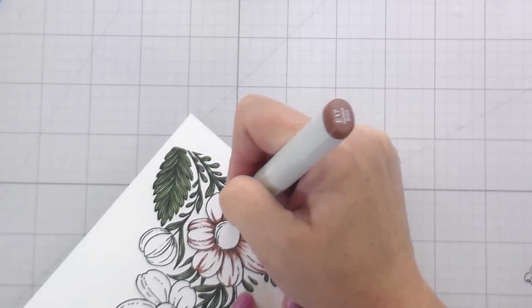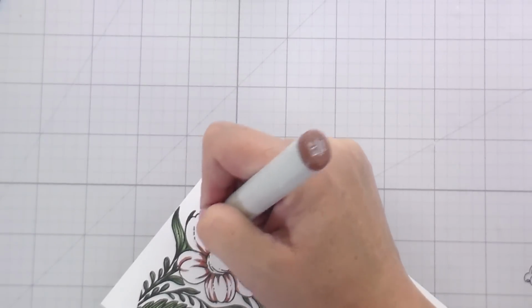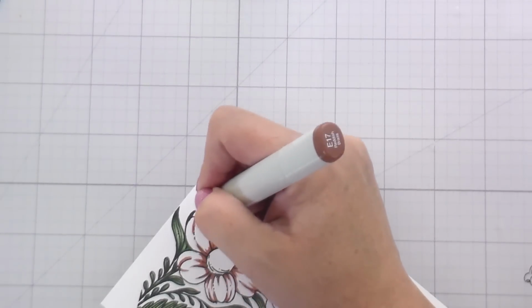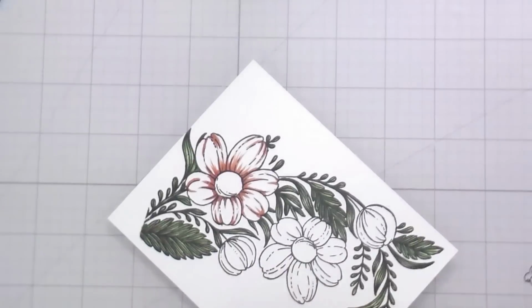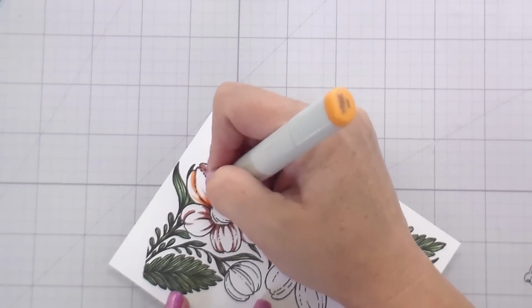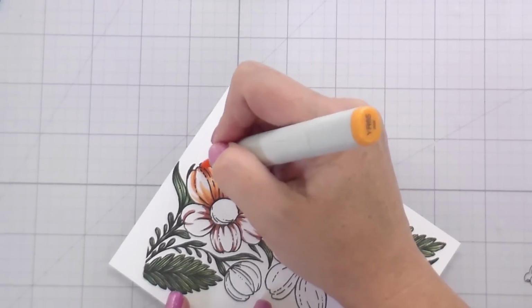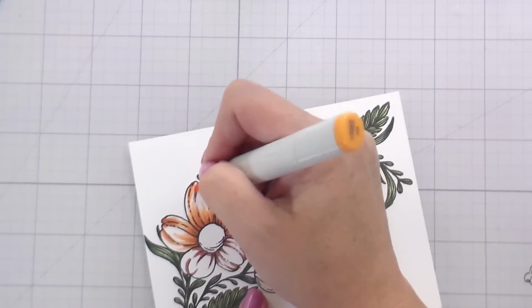So I'm going in, and this is the first time I've ever, there's a lot of firsts in this video, guys. This is the first time I've ever found a peachy apricot color combination that I actually liked. Mostly they end up being too orange, but I swapped out my darkest color for a warmer brown and really, really like it. So I used an E17 as my darkest color.